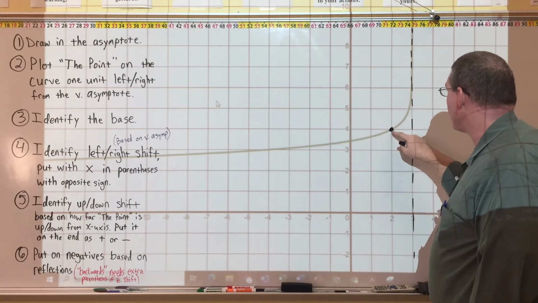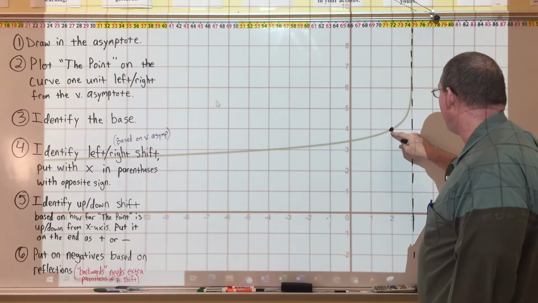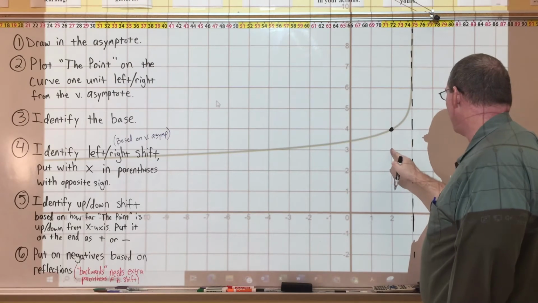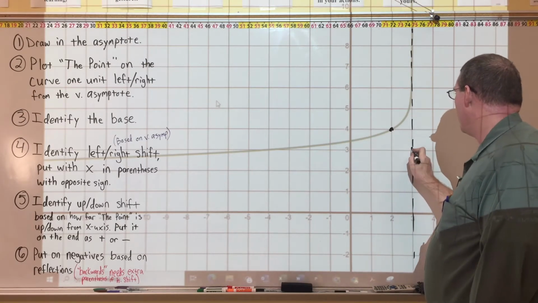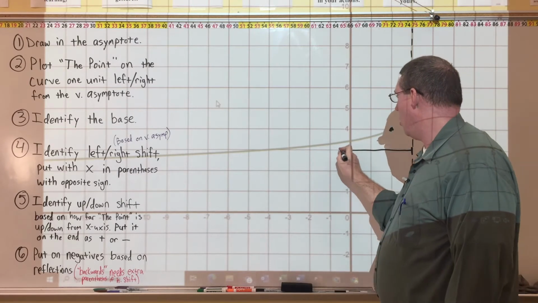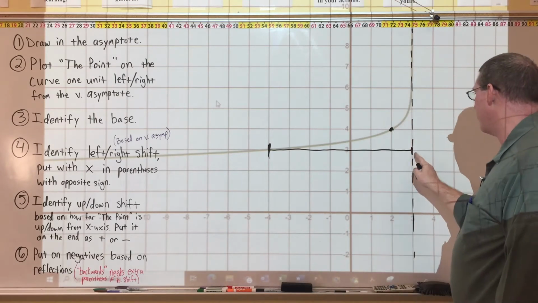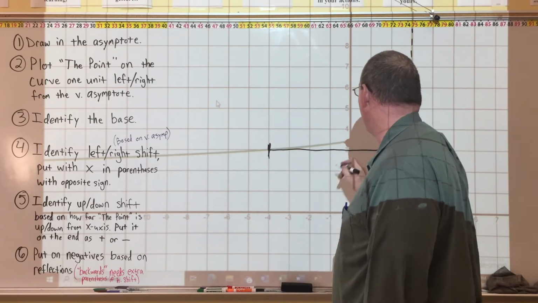All right, so the base, I'm going to go either up 1 unit or down 1 unit from this point. I'm going to go down 1 unit because that puts me between the curve and the asymptote. And then I'm going to go over to the asymptote right here, 1 unit, and then draw all the way over to where the curve is, which is way over here. And what is that distance? 1, 2, 3, 4, 5, 6, 7. So this has a base of 7.